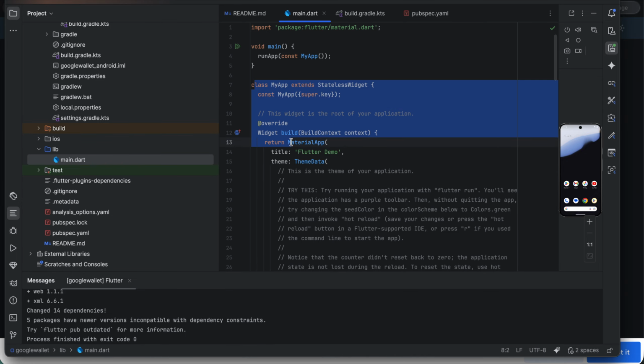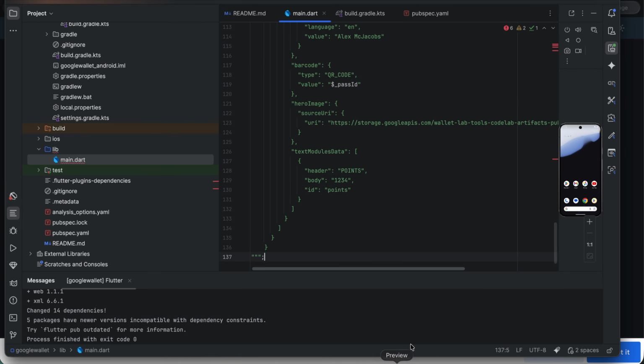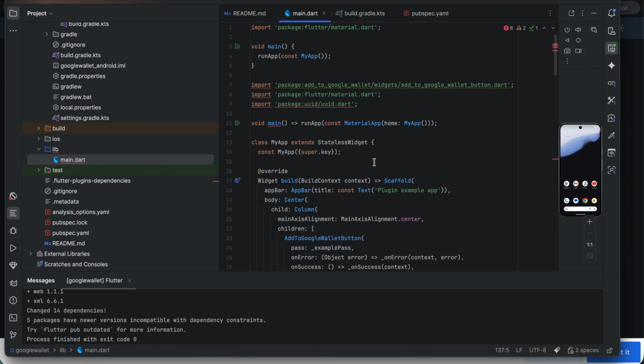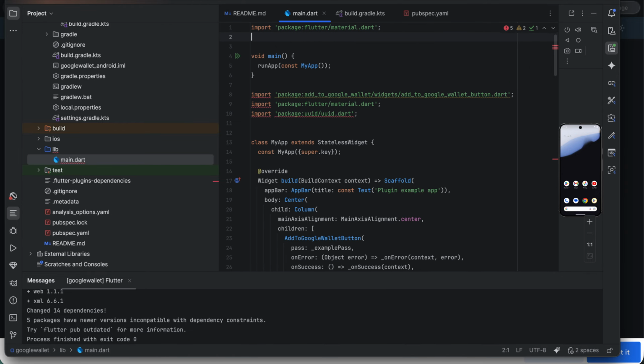Instead of this class MyApp, I'll be removing it, and let me paste this. You need to add one more package, which is for the UUID, that we will do after this.